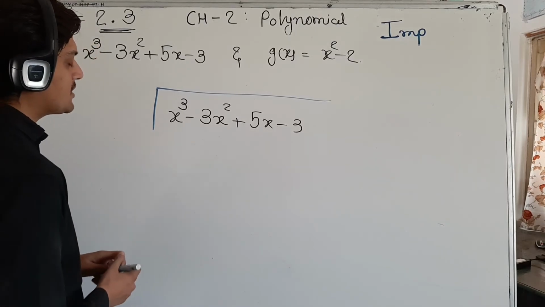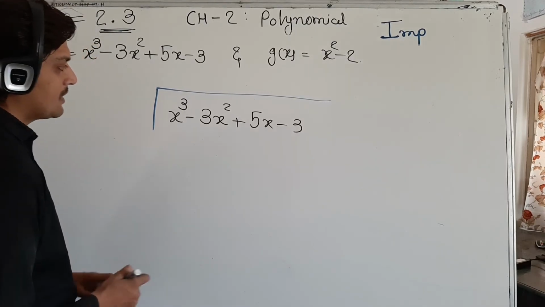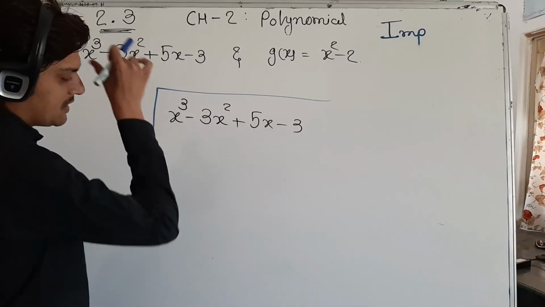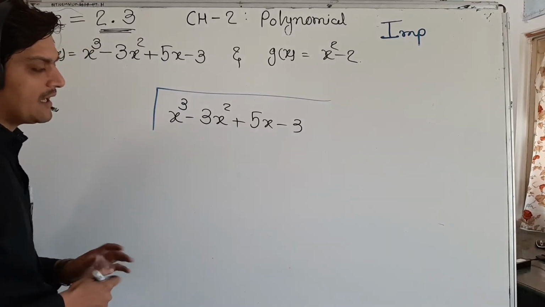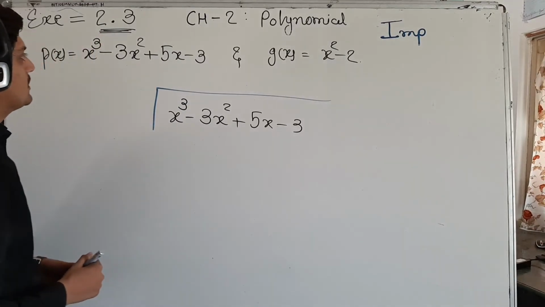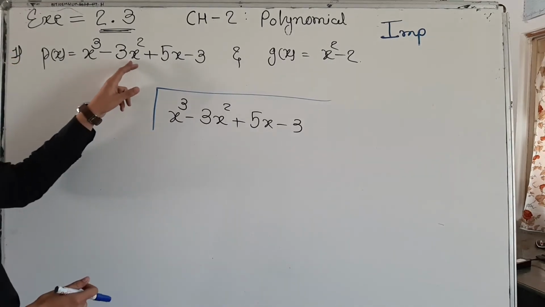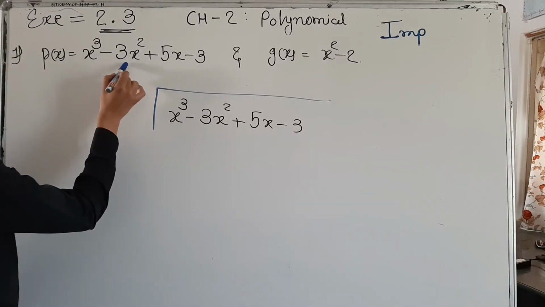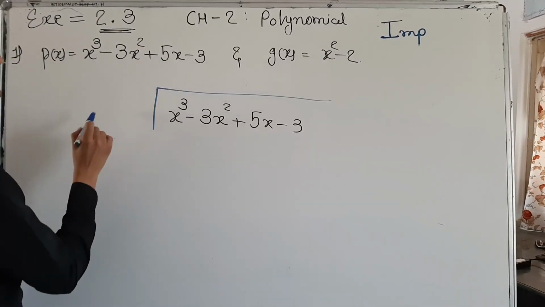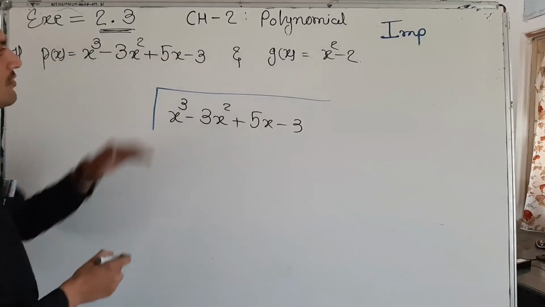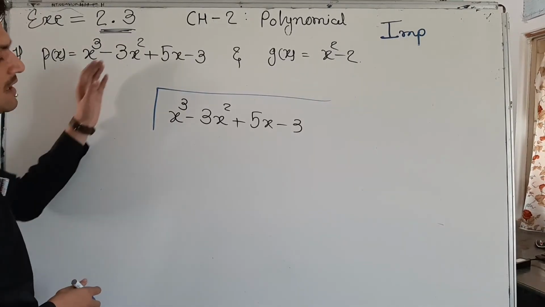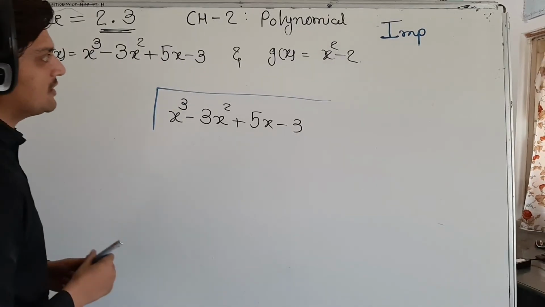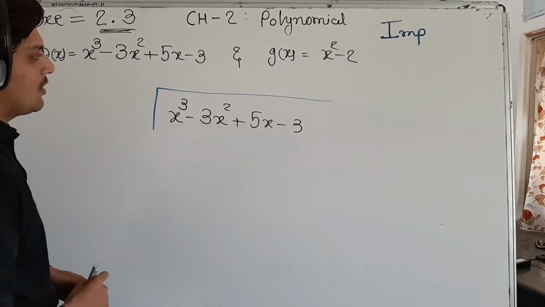One more thing, it should be in decreasing order only: 3 power, 2 power, 1 power and like that. Suppose some terms are not given in the proper order, then you have to arrange the terms. For example, if the second term is given first and this term is given second, that's the wrong format, so you have to arrange it properly: 3 power, 2 power, 1 power and 0 power, meaning the constant term. Don't write it as it is.